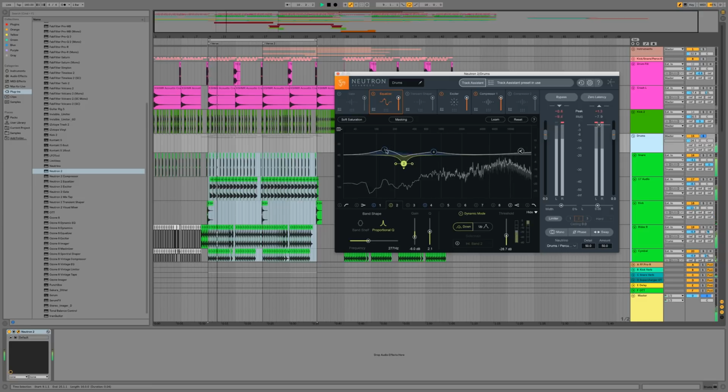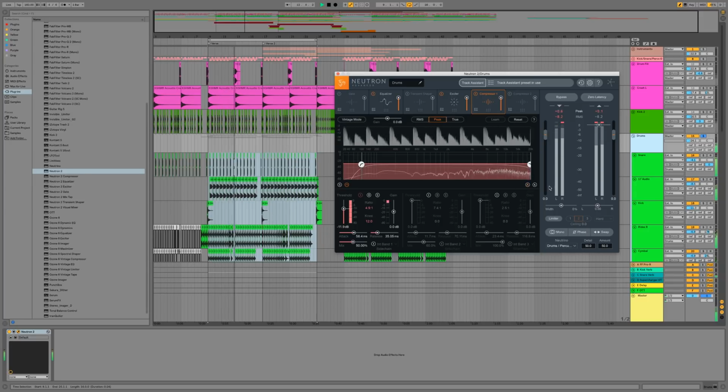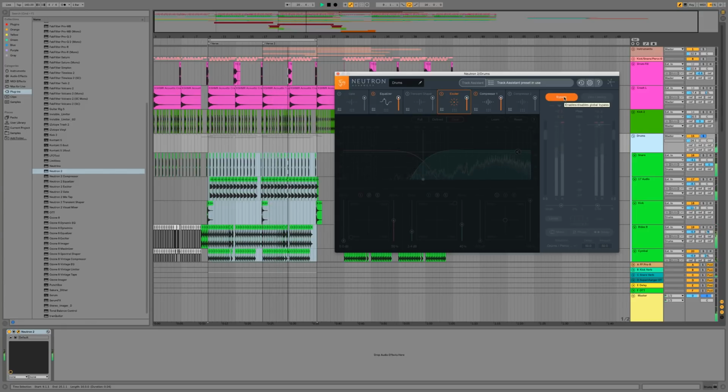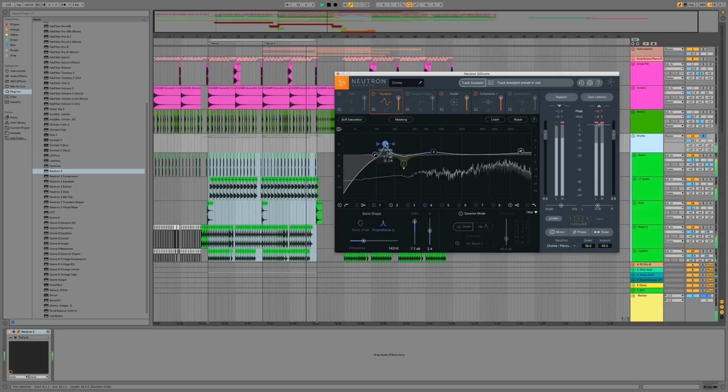Like, for instance, right here, this is really cool. I like how it's targeting the fundamental of my snare, the low fundamental. But I'm probably going to sharpen that a little bit, and I'm probably going to bring that high pass curve in here. And maybe for this compressor here, I'm going to turn off the auto gain, and bump this up a little bit more too. Give my snare a little bit more power.